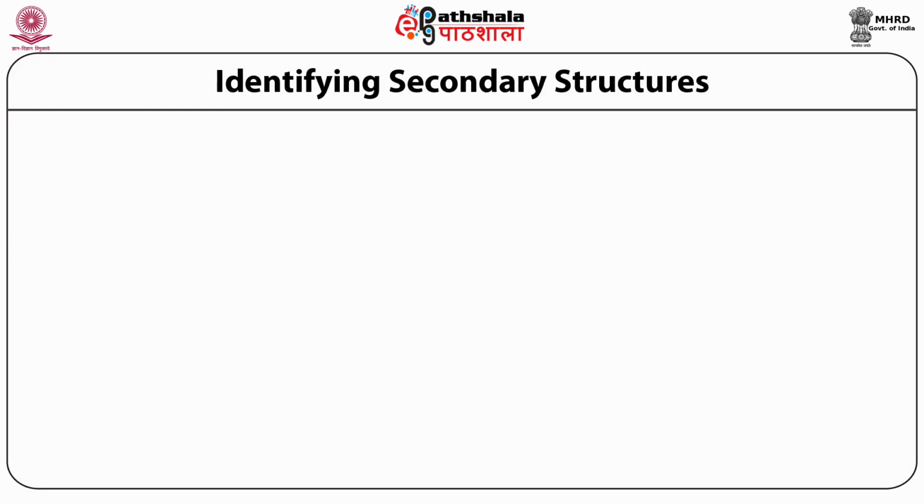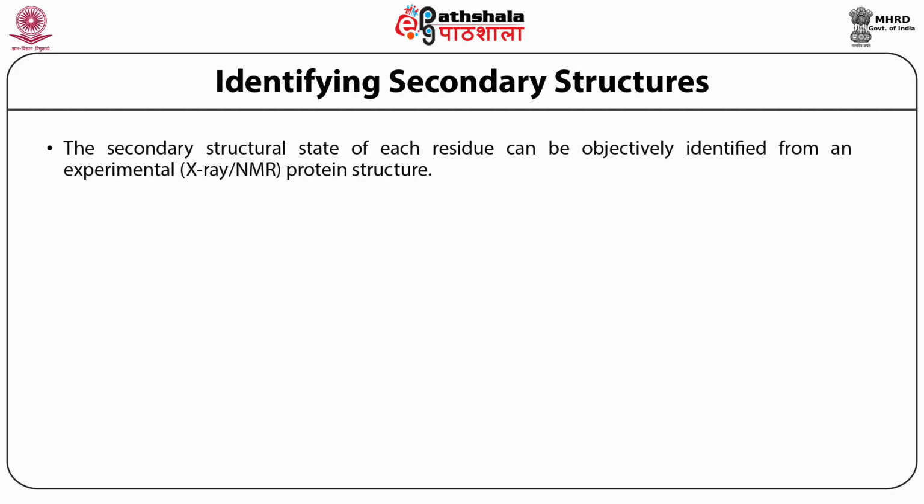So now obviously if one has to predict something, there has to be some place where we have to match our results with. So of course this comes from the experimental structures. So there must be some way, by an objective way, by which given an experimental structure from X-ray or NMR or even EM, we can assign individual residues in the structure to a particular secondary structure. Now this is by no means a very trivial problem. In fact, the definition of helices or strands have to be very precisely defined for a particular amino acid to be assigned to one or the other class.